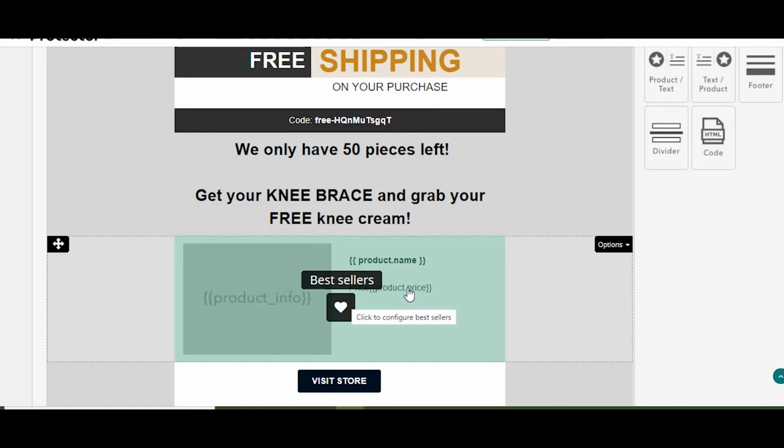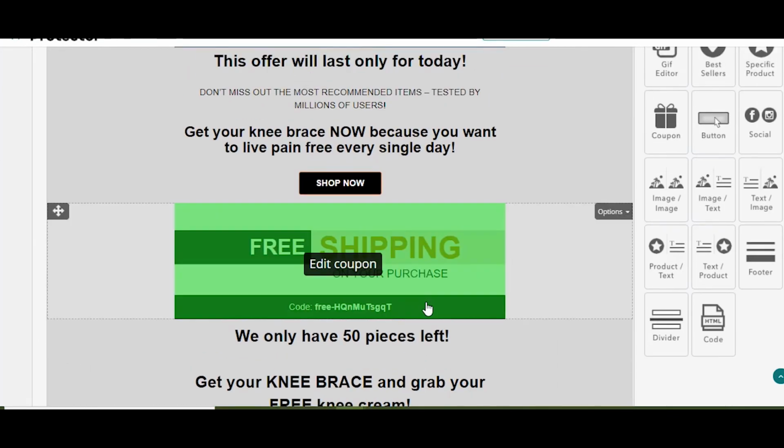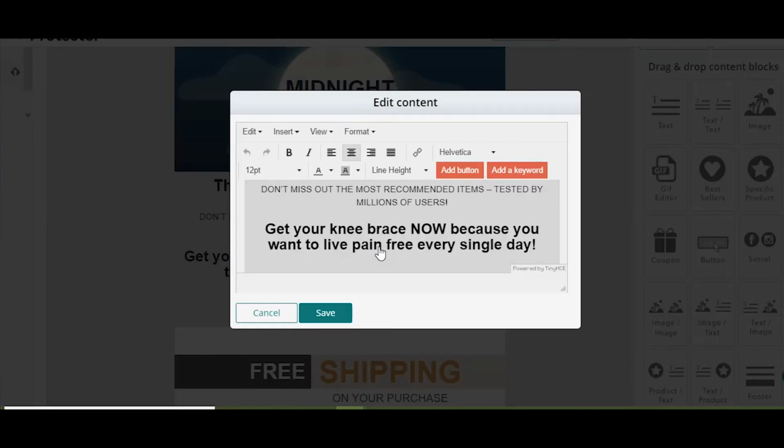Also, you will want to include the reason why your clients should buy this. Not only because the product is tested by millions of users or it's amazing and millions of users have it already, so go for something more personal, like get your knee brace now because you want to live pain-free every single day.